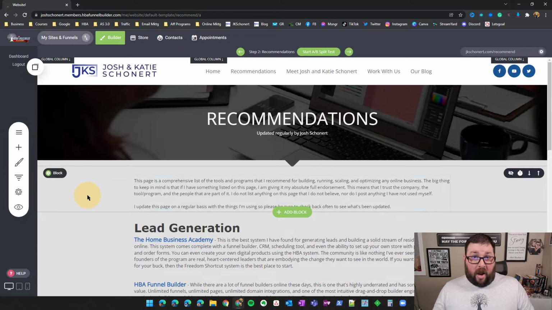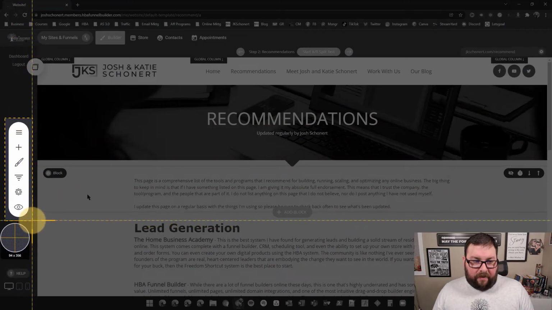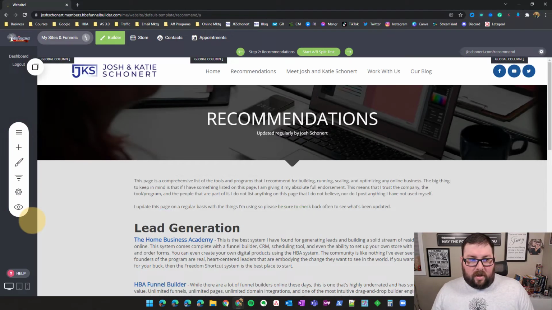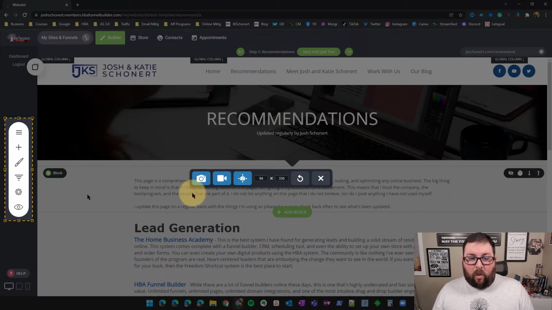So remember my hotkeys I have set up. Control-Shift-S is my screenshot hotkey. So now I've got my screenshot tool up, and I'm just going to take a quick screenshot of this guy. Okay. And then once that pops up, this bar right here is kind of your bar of like, what do you want to do, right? So it's capture an image, record a video, capture a panoramic scrolling image. It gives you the size of the image, or you can redo the selection or just exit out.